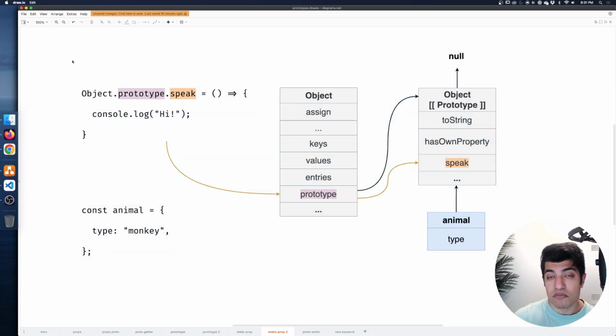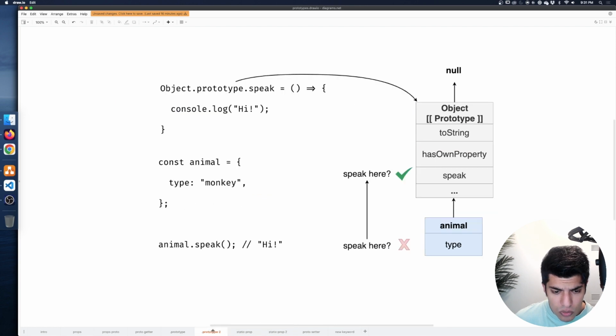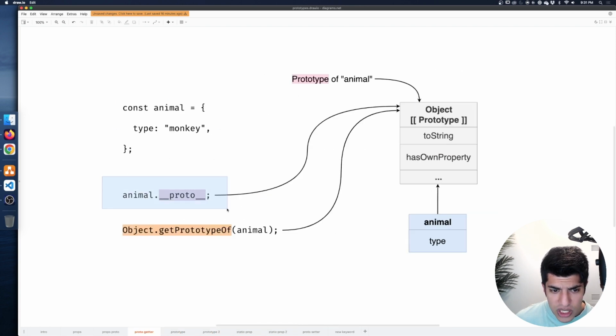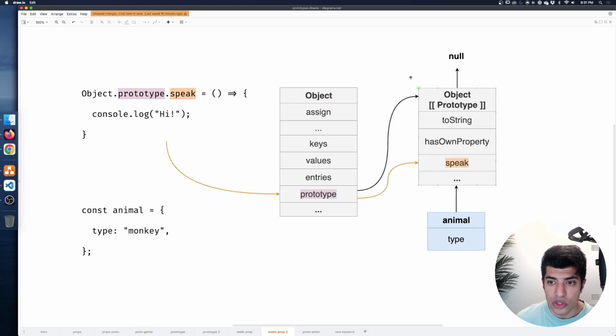In fact, this is probably the diagram you should freeze into your mind as you're thinking of prototypes and prototypical inheritance in JavaScript, because this is really what it's all about. This prototype value itself, or the __proto__ on animal, points to this prototype. So if I was to draw an extra thing here on the proto, this one right here, we can see that it also points to the prototype. Okay, and that's kind of hidden inside of this object. So they both point to this prototype, but this object is different.